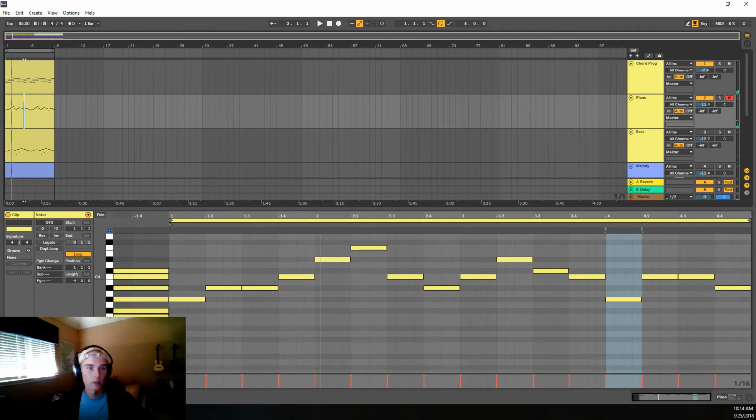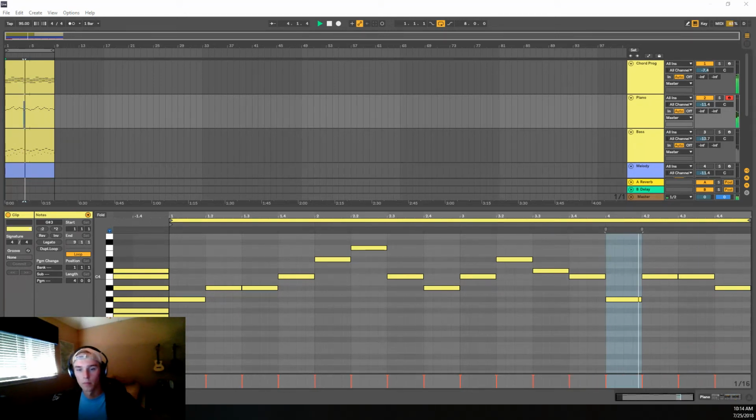Another thing that we can do to make it fit in more, since it sounds really out of place, is go to audio effects, and we're gonna add in reverb. Right now I'm just adjusting the frequencies at which the reverb is happening. Okay.